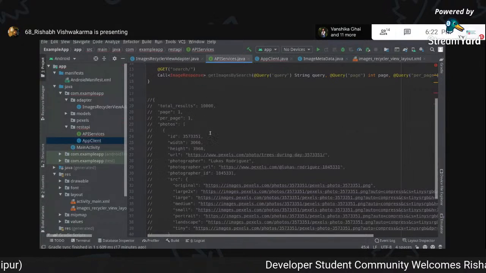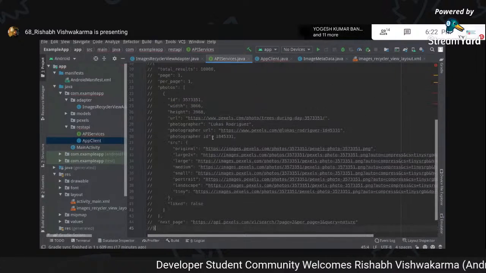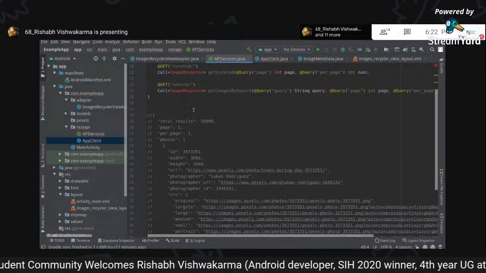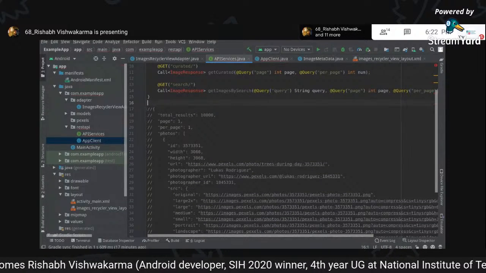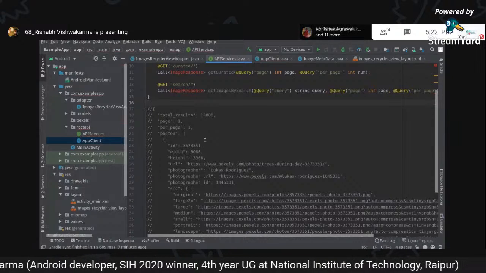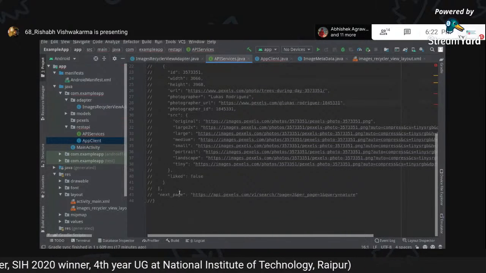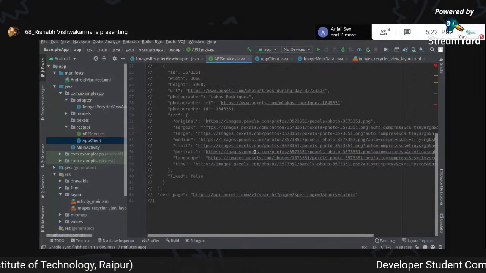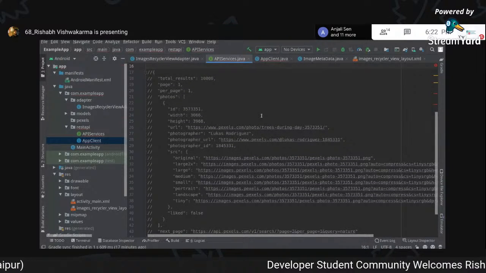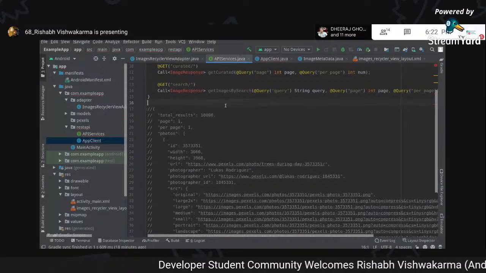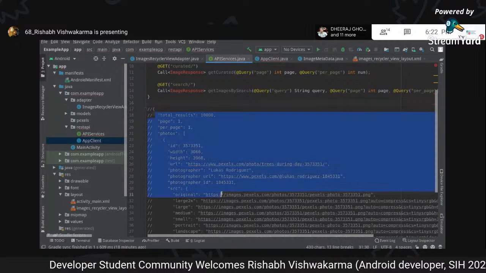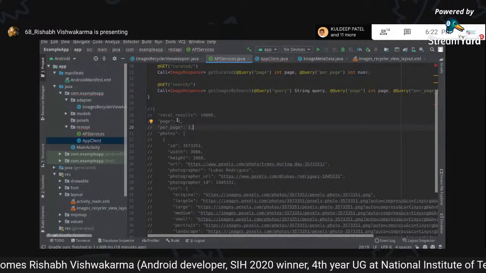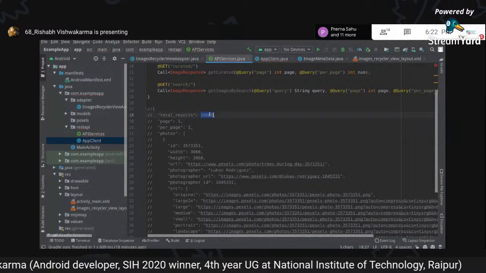This is what the sample on the Pexels official site looks like. Whenever the server serves your request or gives you some response, it will send you some string, right? Because you are communicating through strings. So you are again going to need some kind of conversion between this string and the Java objects, because you cannot just read this string and get the information right from here.